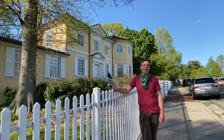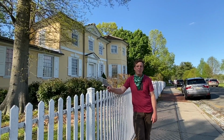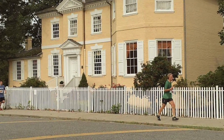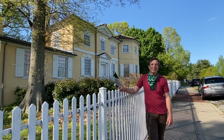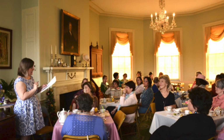We're here at Laurel Hill Mansion in East Park, just by Edgely Fields, where a lot of people have played sports. And if you're familiar with the Boxers Trail, make sure you run by Laurel Hill, a beautiful house. It's a small house. It's called the Little House with the Big Heart. Very hospitable organization that runs this house.